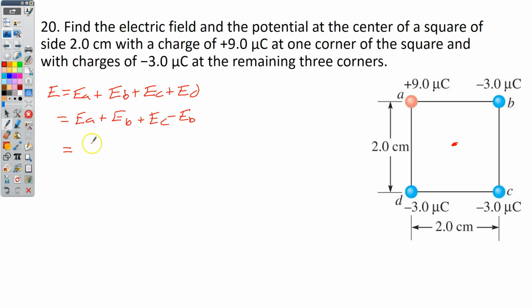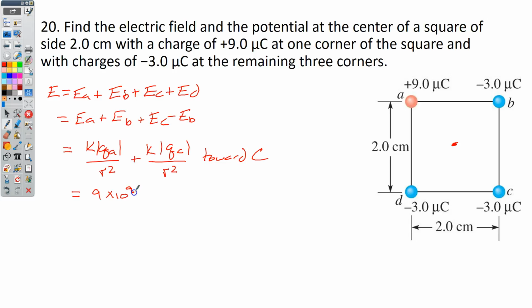At that point, now we're going to need to plug some numbers in here. So this should be equal to K times the absolute value of the charge on A, all over R squared, plus K times the absolute value of the charge on C, over R squared. And this should be toward C, because remember we always go from the positive to the negative. At this point we can go ahead and put our numbers in, so let's factor out the K.